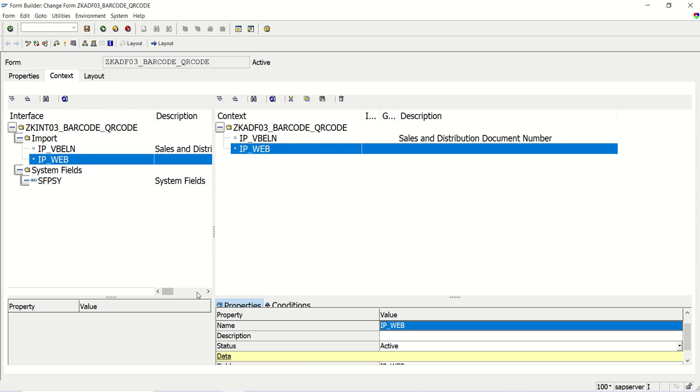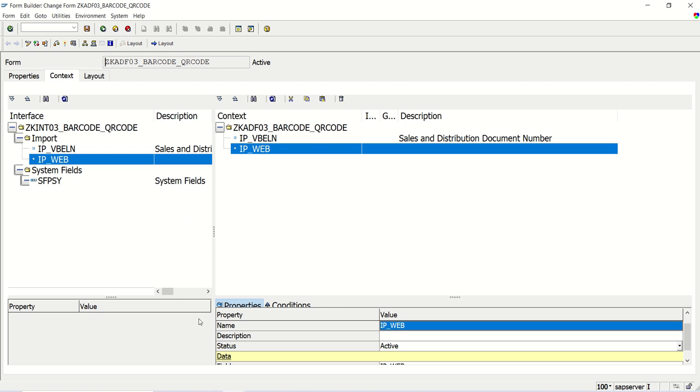Now in our real-time scenario, most of the time we might be required to generate a payment link. Let's say a customer has some outstanding amount and we want to send the Adobe form with the pending invoice amount. Along with that, we want to share the payment link through which the customer can make the payment. For the payment link, many companies use different companies' APIs like Razorpay, PhonePe, Google Pay, etc. There are many companies who provide payment gateway access.